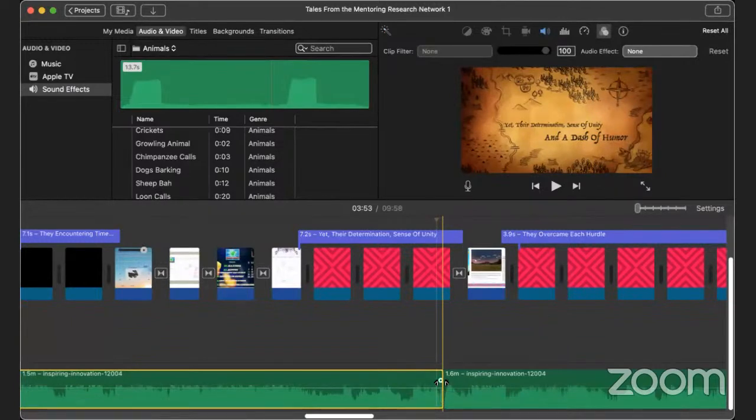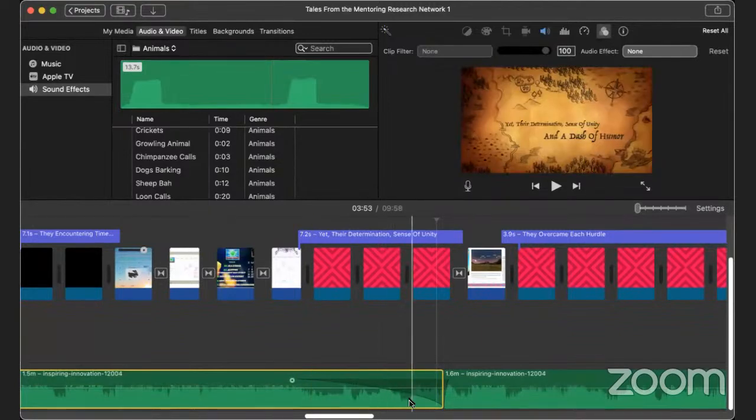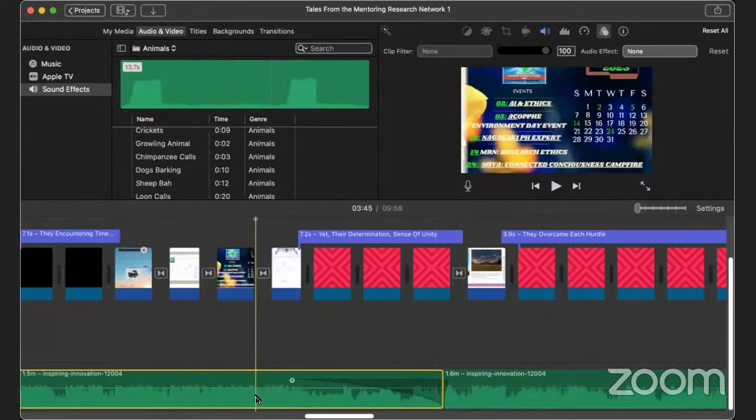Okay, so this arrow is for dragging. You start to click here and you drag. When you drag like this, it will make a fade. Or you can drag like this if you want. And when you drag like this, it will take off those heavy beats that you don't want to include. Okay, so let's try it.